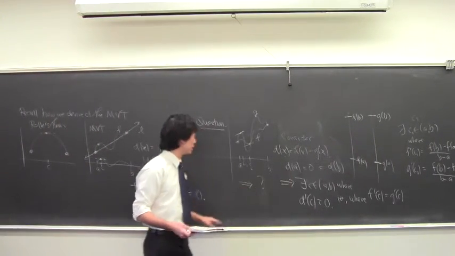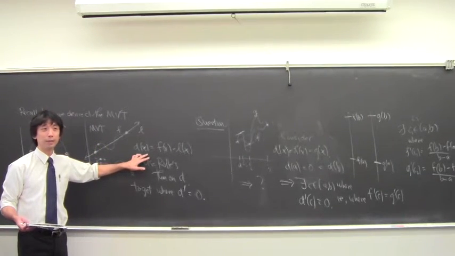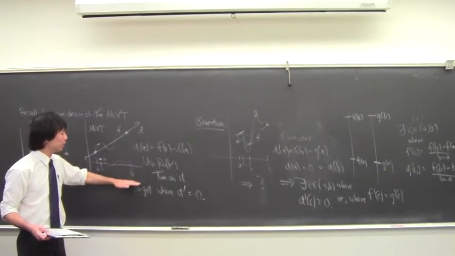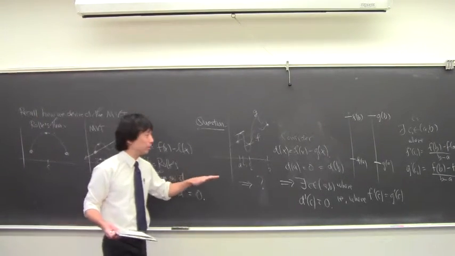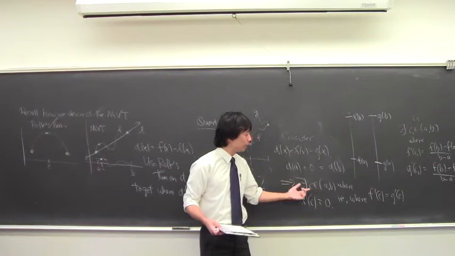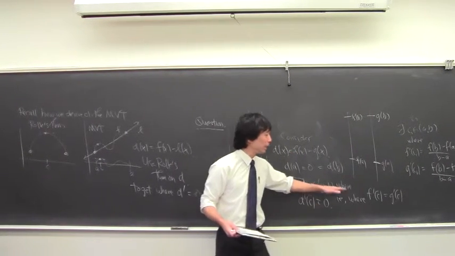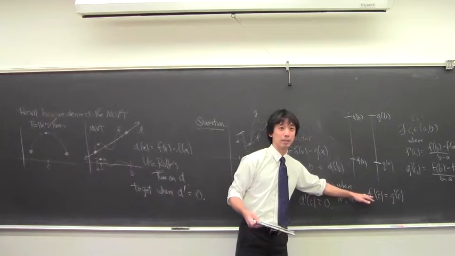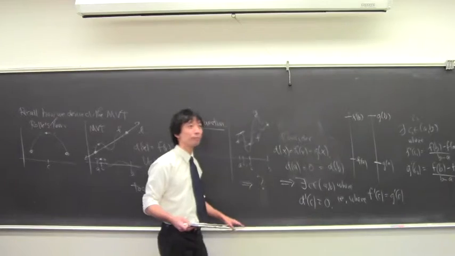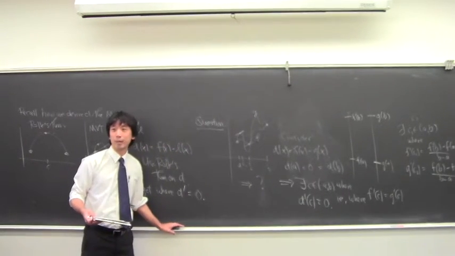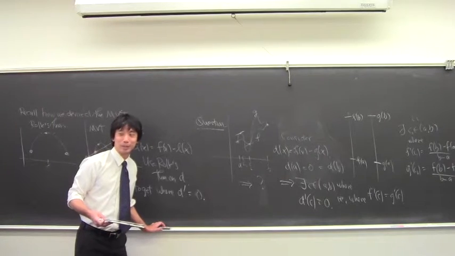Does everyone follow this? We're basically doing the same thing as here. We look at the difference, right? You look at the difference and you say, well, by Rolle's theorem, the derivative must be zero somewhere. So you say, okay, look at the difference. By Rolle's theorem, the derivative must be zero someplace. That means that the instantaneous velocities are exactly the same. Okay. Great. I should give you a bonus for that.